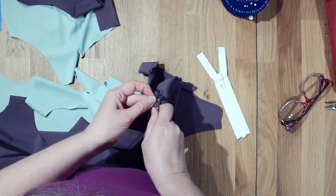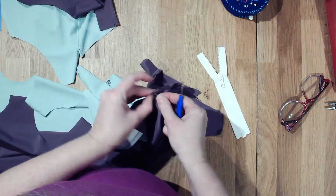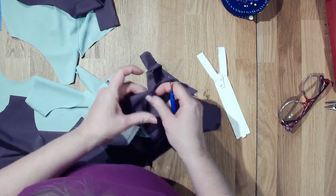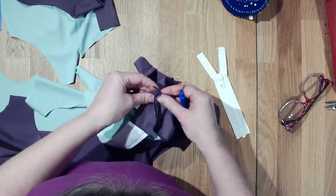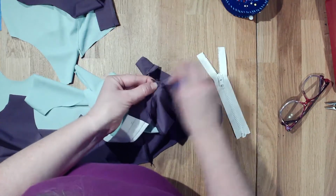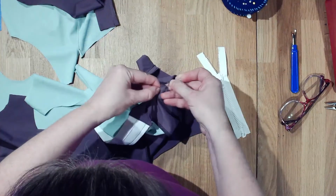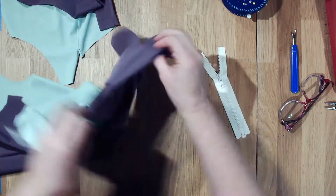Okay. I got that overlock out. Would have been easier if I had done a straight stitch, but yeah. So this actually would have been better had it been sewn like this. So for the sake of this, I will end up fixing that.